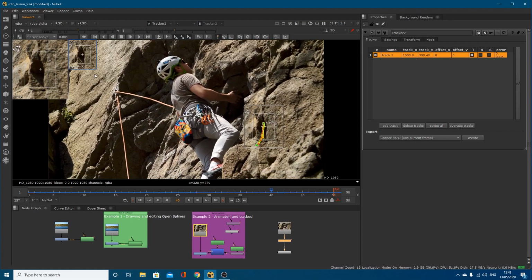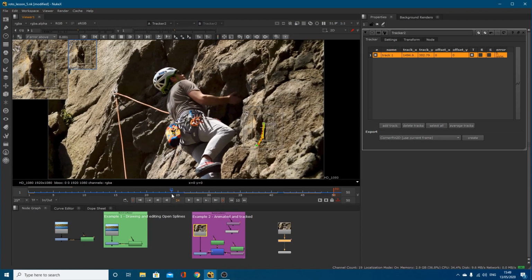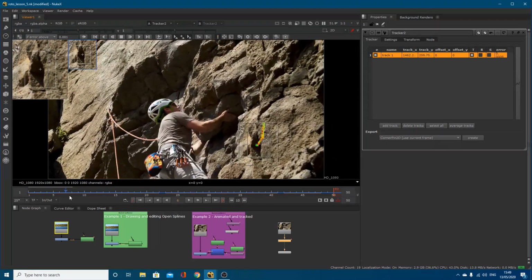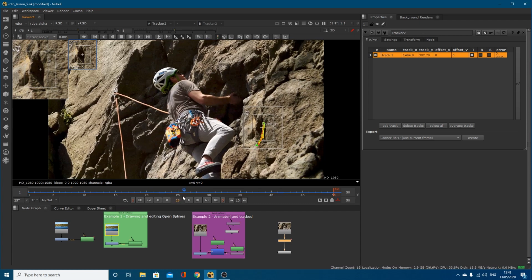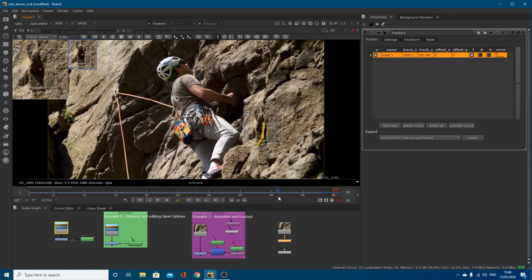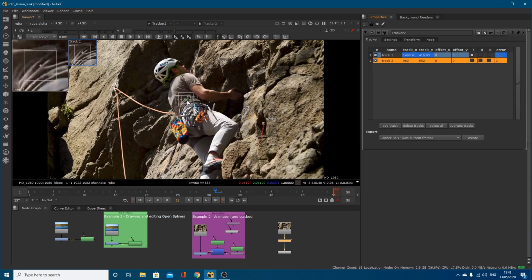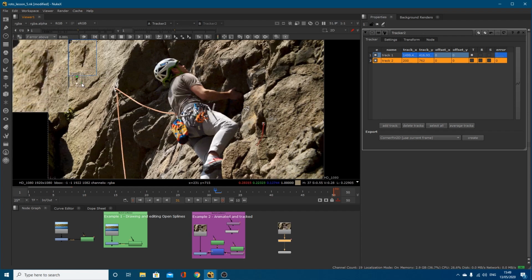But to be honest, if I look over here on the left, I'm just going to check. It does actually stick with it for the most part, or as much as we need. There's a little bit of slippage in there, but it's not really going to hinder us that much. So I'm fine with that. Okay. What I'm going to do now is I'm going to add another tracking point, and we're going to bring this one over to here. I think I'm going to track this guy over here, this sort of contrasting point, lock onto that.